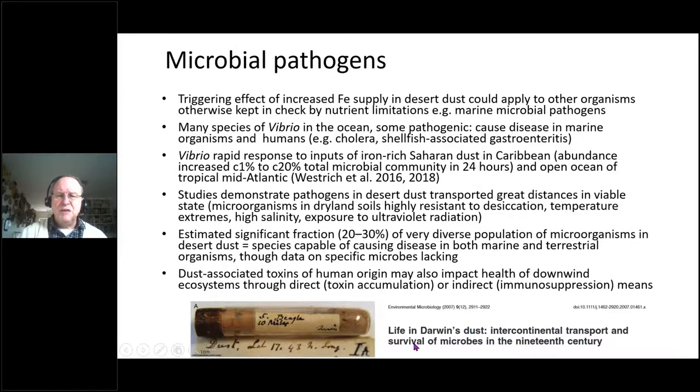And some of you may be aware of this paper that appeared in Environmental Microbiology 10 plus years ago, where some German researchers found some of the samples taken by Charles Darwin on the HMS Beagle in the Atlantic Ocean in the 1830s. He sent the samples to a colleague, Ehrenberg, in Berlin for analysis. This is 170 odd years ago. And these academics in Germany found the samples, which are still in the Museum of Natural History in Berlin, and found that many of the microorganisms in these samples, which have been in the museum for 170 years, were still viable, which gives you an indication of just how resilient some of these microorganisms are.